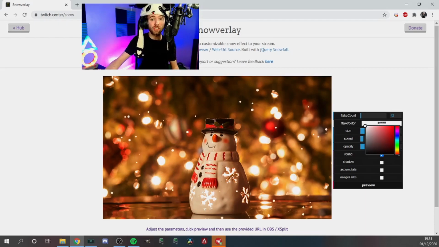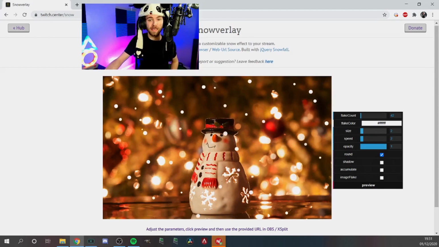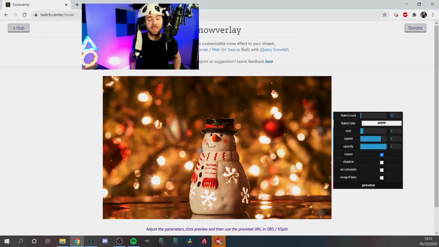You can change the color and the size of it, so you can get big chunky snow just like this, or you can bring it all the way down to barely minimal. That's a nice effect, I like that one myself. The speed of it, you can make it really fast, like this. Whatever you're going with, it can do. As easy as pie. Opacity, so you've got a nice little opacity right there. I can do it max so you can see it clearly.